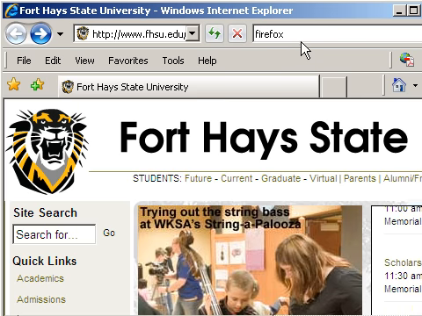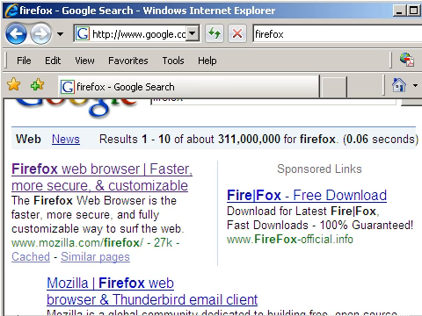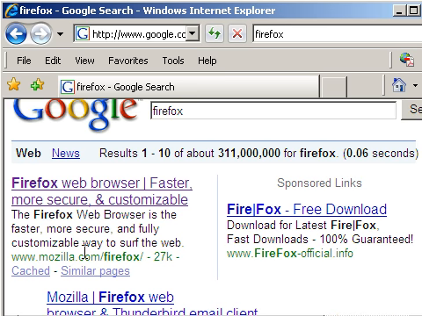So simply do a Google search for Firefox and you'll find the first one listed is the Firefox web browser from mozilla.com/firefox. Just as a side note here, there's always sponsored links when you do your searches in Google, whether they're on the side or the top, and I would just always be a little bit leery of those because oftentimes those are ones that are tagged with a lot of different things and sometimes can house spam and some other stuff. Not always, but sometimes.